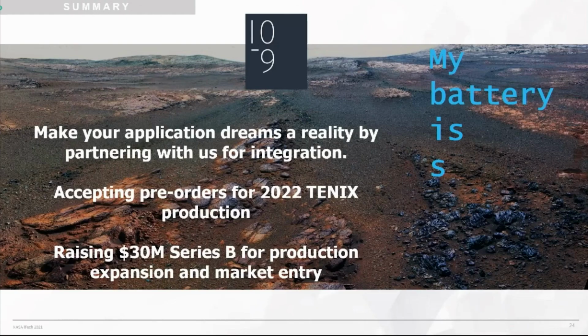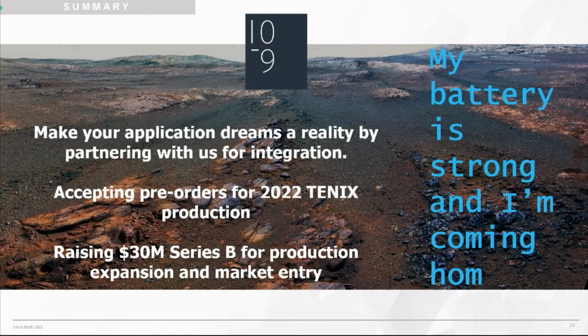To summarize, we have a cost-competitive cathode active material that we believe can significantly impact the electrified future. With TENIX, we have a disruptive invention leading to a market paradigm shift based on our entirely new approach to battery material synthesis. We have produced a battery material with a new balance of power and energy than exists with conventional materials. We present a de-risked implementation path with rapid market entry via our blend strategy.